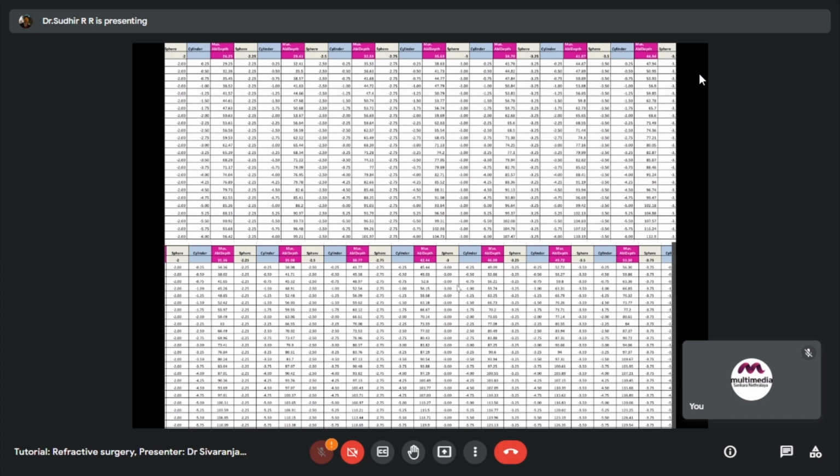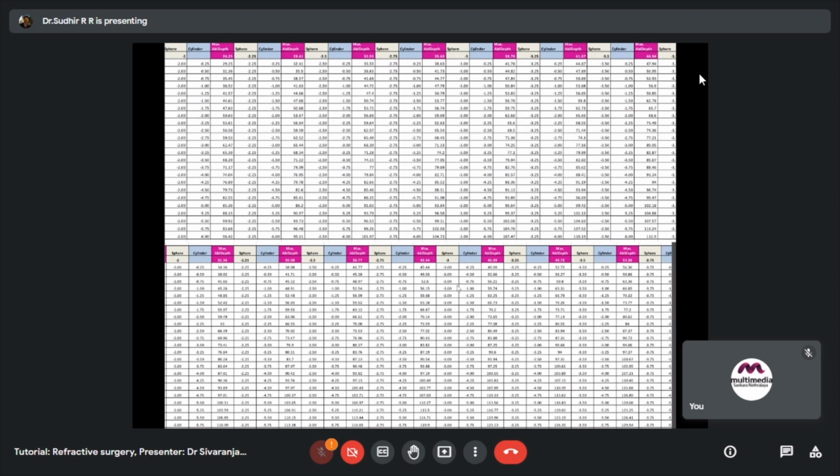Why do we want to keep a good residual bed thickness? First years, you can clarify doubts anytime. That's the reason we want to keep it very low. Why do you want to keep the minimal corneal thickness at the end of the procedure? If the cornea is very thin, what will happen? To prevent ectasia. Okay, so this is iatrogenic ectasia.